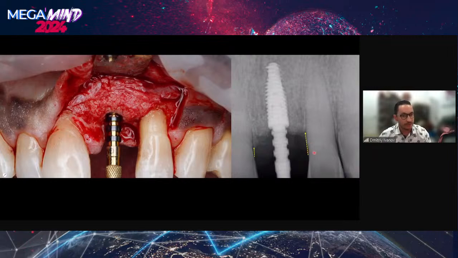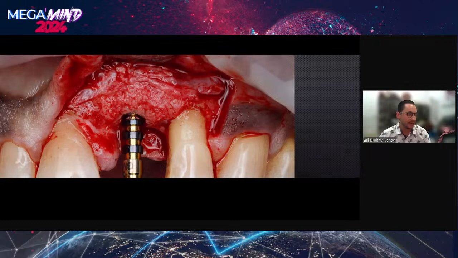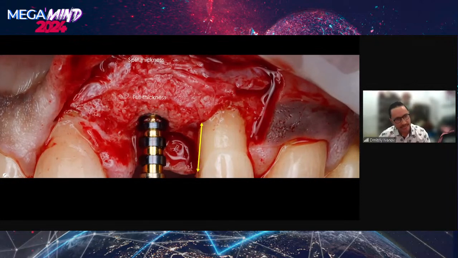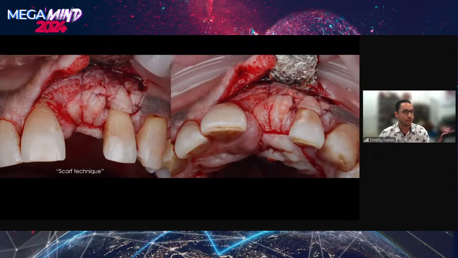This is a great view to show the difference in the peaks of bone, which is why we have a defect there. The design was a full thickness up to the mucogingival junction and a split thickness right at the mucogingival junction to allow advancement of the flap, but also stabilization, which we will be using for additional grafting.